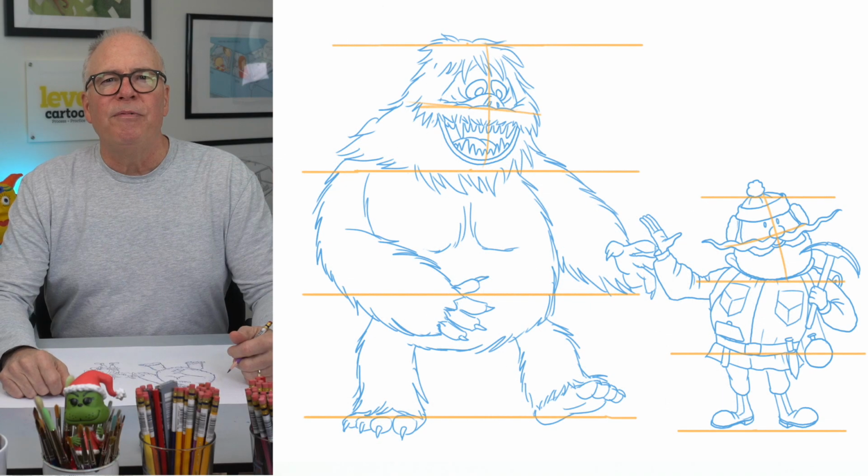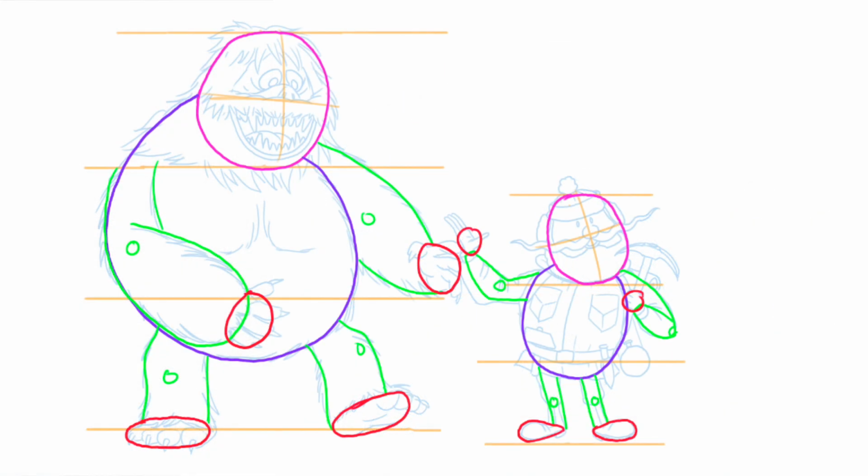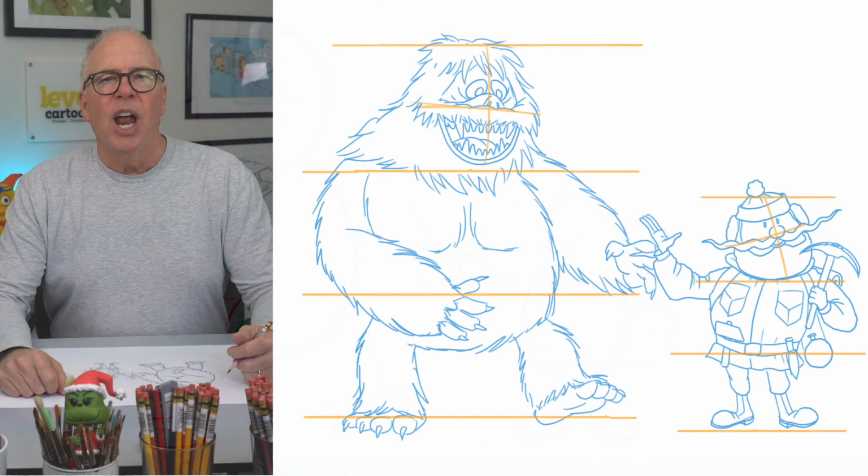So there's our roadmap for our Bumble and Yukon Christmas scene. Now before we go on to step 2, I want to give you the layout of our scene using simple shapes for those of you who want to screen grab. Just something to help you to lay out your characters in this drawing. Okay? So now we're on to step 2.